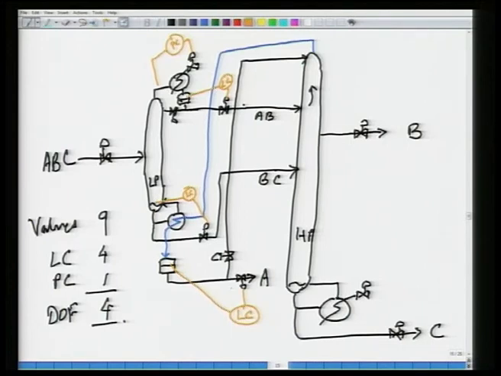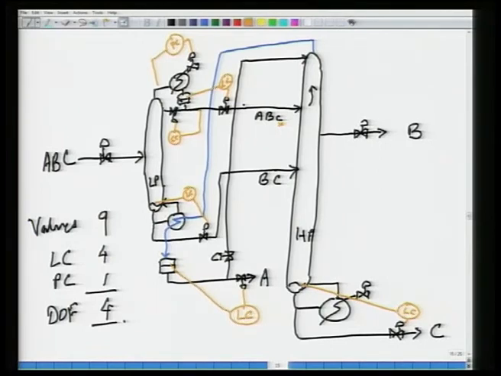Okay. Level control here, most obvious thing to do is this. Now, I have put in my 4 level controllers and pressure controller. Now, let us see. The amount of C impurity that is going up the top here, if there is too much C going up the top, I increase the reflux. I can't do much here because the reboil is what it is.